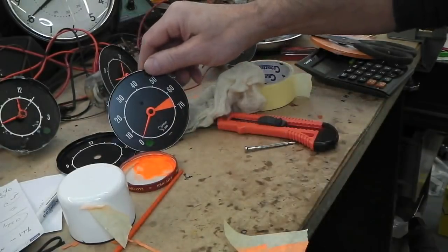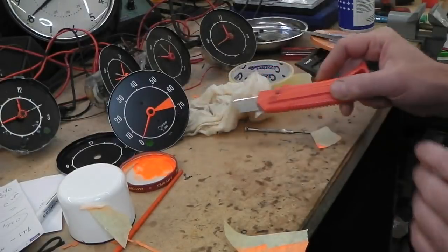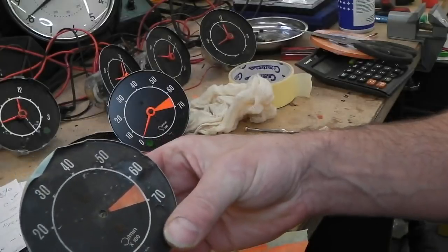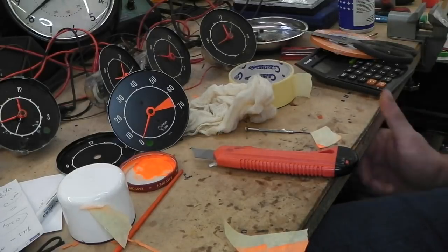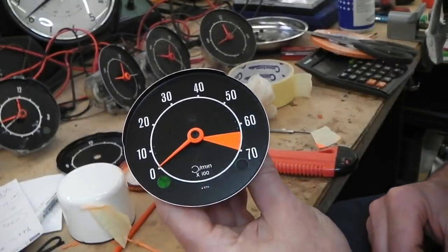So it's worked. A little bit of bleed there. I wouldn't have thought you would have got that with that tape. Perhaps just there, a little touch of bleed, but again, I've noticed them. I'm going to look at another gauge. I don't think I've got one on the bench. Let's have a look. There's one down here. That one's not a perfectly razor sharp cut, I must admit. So we're okay. We can live with that. That's within the realms of our OCD. No problem. Once all the dashes together, I'll forget all about it.